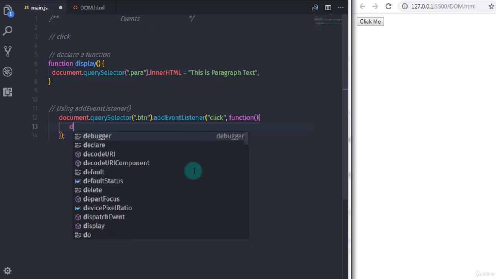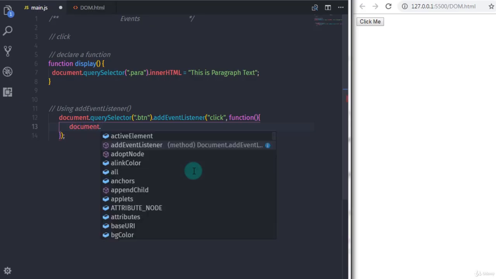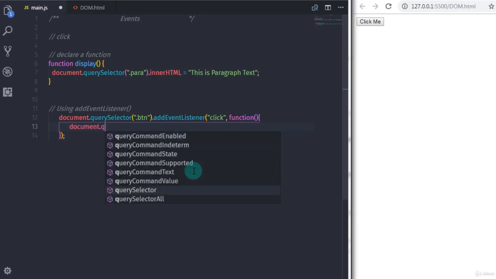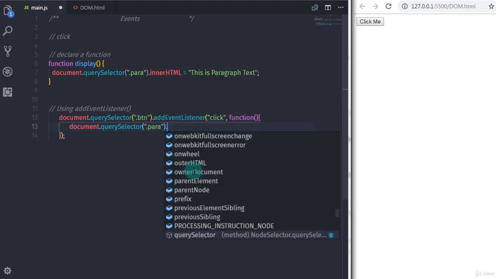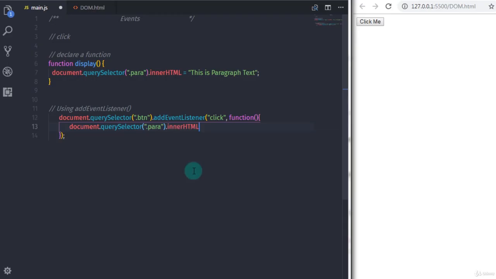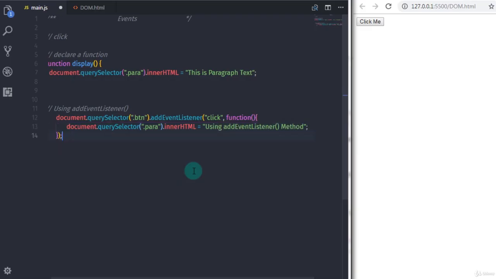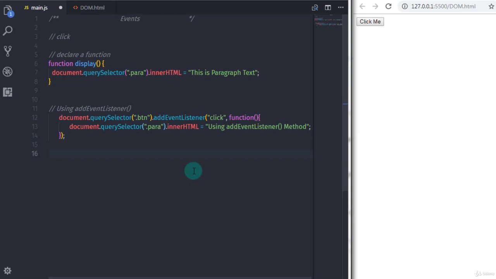So in this function, I will say document.querySelector and select the paragraph. So I will say .para here and specify the innerHTML property and specify some demo text here. So I will say using addEventListener method, right? So when you execute this, you will get the paragraph text on the document, right?